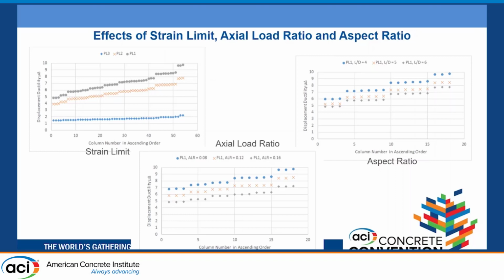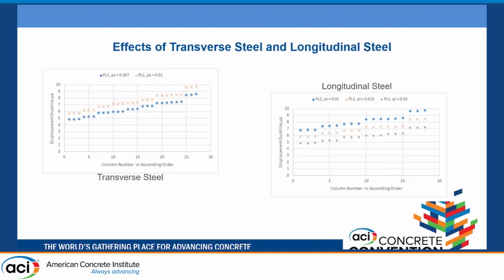In part, that ductility limit was a judgment call that was added because that's typically what we've seen really dependable performance in the laboratory for. And then effects of transverse and longitudinal steel, sort of the same thing, just a progressive increase there. So the columns have been sorted by the higher ductility limits.